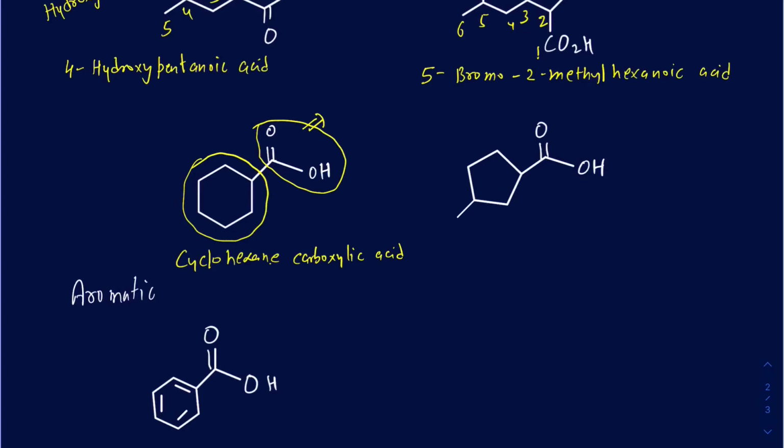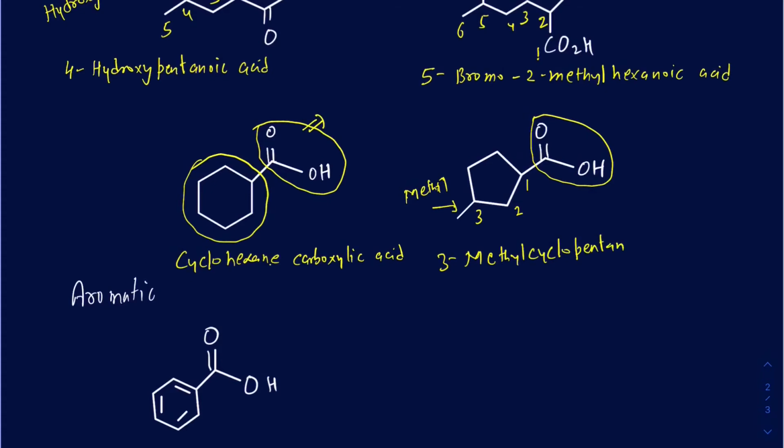Okay, so if you can name this, what about naming this next one here? So it's kind of similar, but then I got another substituent on the ring here. So it's a 5-membered ring, so I know this next one is going to be a cyclopentane. Well, how would you take account of this methyl group that you have here? So even though we're naming these carboxylic acids a little bit separately, this still gets the priority in terms of numbering. So I still want to call this 1, call this 2, call this 3. So as a result, I would say I got a substituent on the 3rd position. So it's going to be 3-methyl, and then it's going to be a cyclopentane.